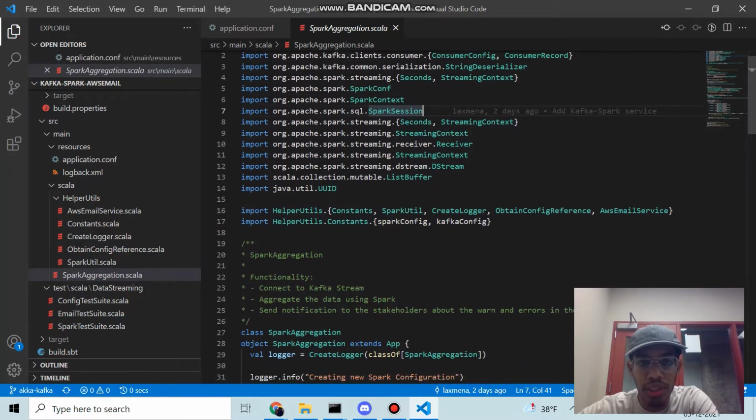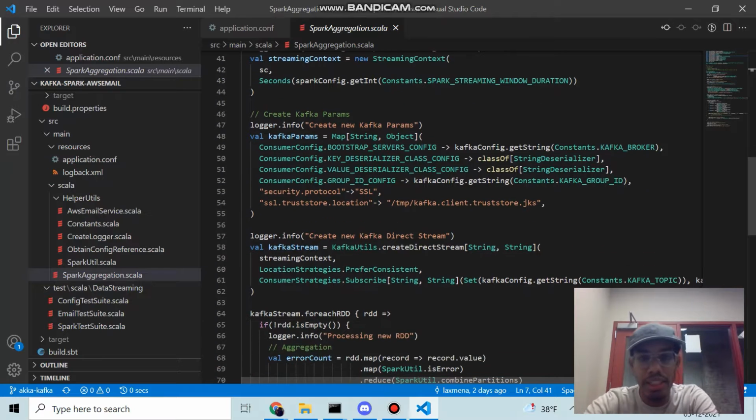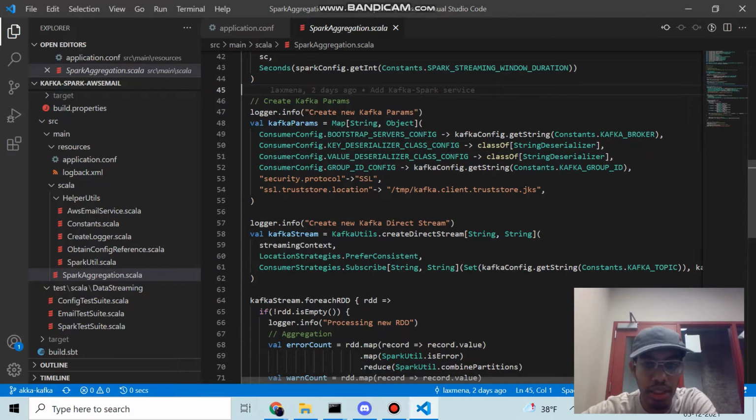So this is the code over here. As a first step, we create the Spark context using the Spark configuration. Once the Spark streaming context has been created, we create a Kafka direct stream. We use this Kafka direct stream to attach the Spark program to the Kafka message queue. We are using the SSL security protocol because we have deployed it on the AWS MSK service, and it is a secured Kafka message queue. We also have configured a trust store. We send all these details along with the Kafka params so that we can connect to the proper Kafka stream.